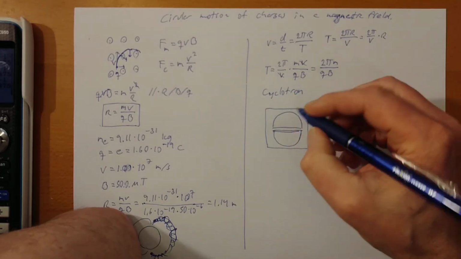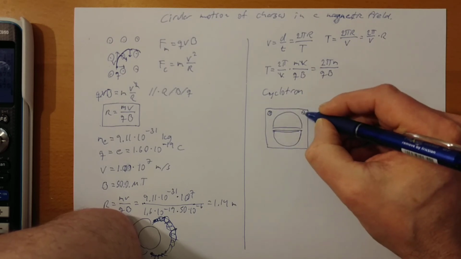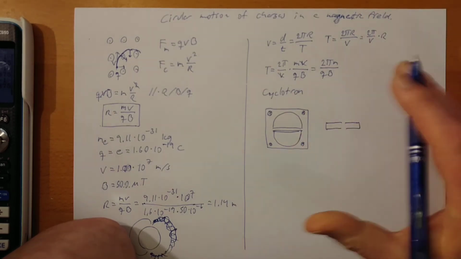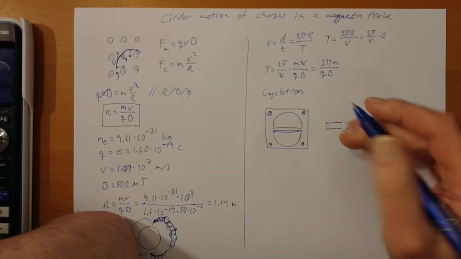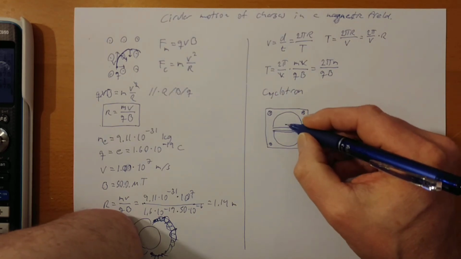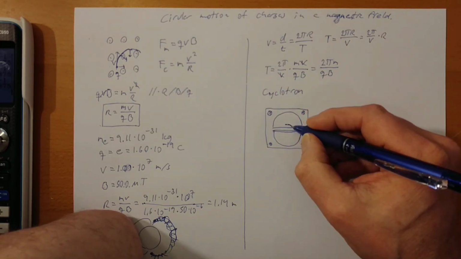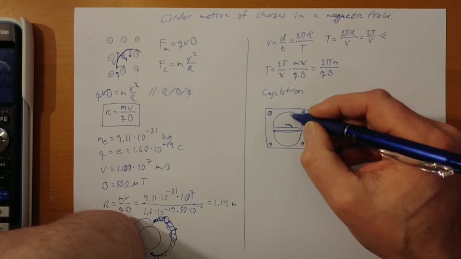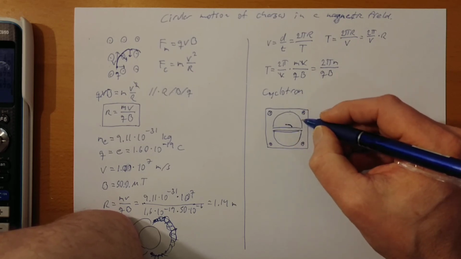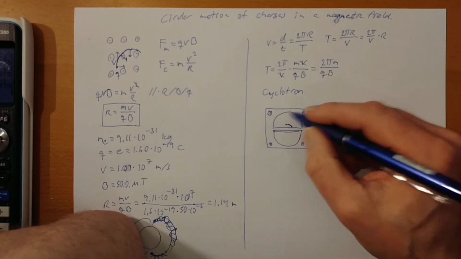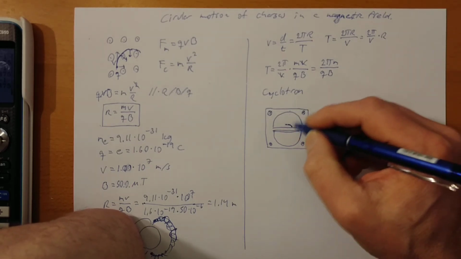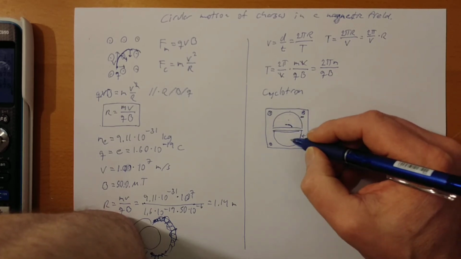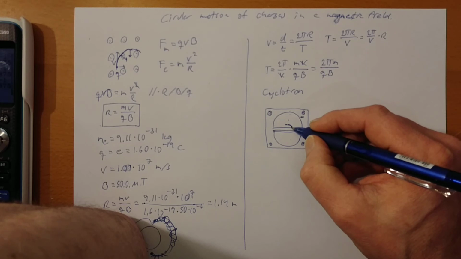Say the field is pointing inwards here. And uniform means that it has the same strength all over in the same direction. And inside here we have a little, say, electron gun that sends out an electron that will start to move in a circular path. And as this is going on, we will charge this half of this cyclotron, these two shells. They are conducting, and we'll charge this one negative and this one positive. So it will be repelled by this and attracted by that. So over this little gap between the two halves, it will accelerate.